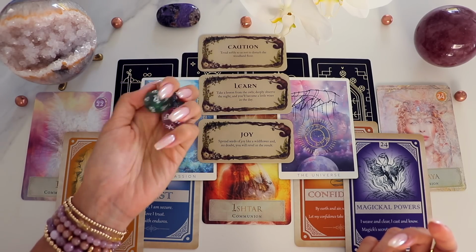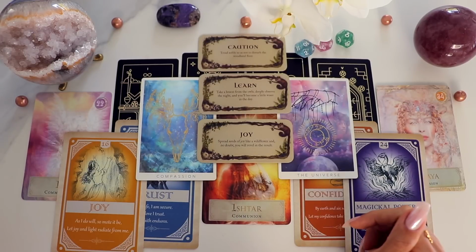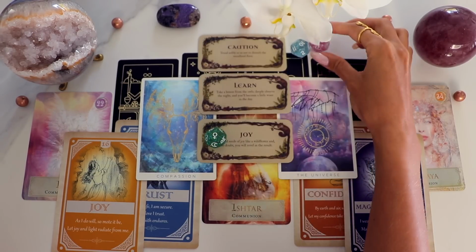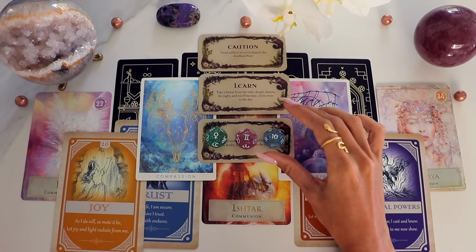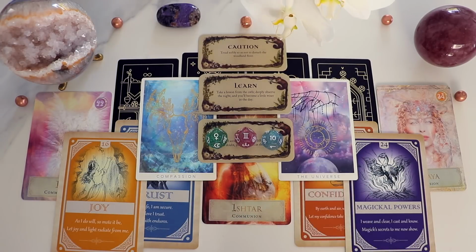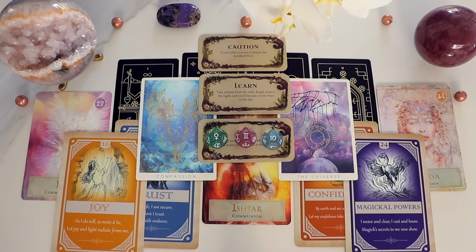So anyway, now we're going to roll these Astro dice to get any last info. Let's see. We have Venus, not surprised, coming up for you, in Gemini in the 10th house. Your purpose is to sprinkle love and life and perspective and philosophy. Gemini, you're a very curious person. You are meant to experience. Your whole gift in this world is to experience and spread joy and love. That is that Venus. You are here to spread love, spread even resources and money and helping others.